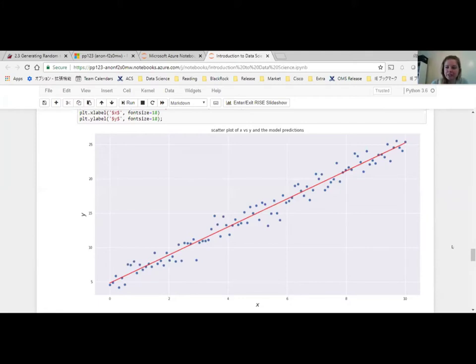Well, I have a question. In this case, we knew that it was going to work for a line because we added noise to the data. But you went the other way, right? If you just have data, how do you know? Because in some cases, a line is not good to use, right? How do you check whether... So this is a good question.